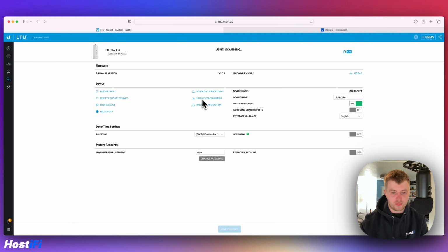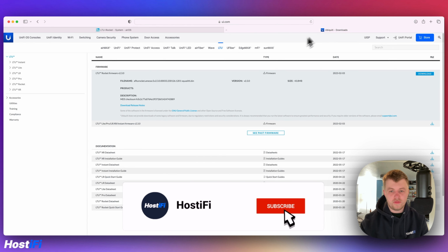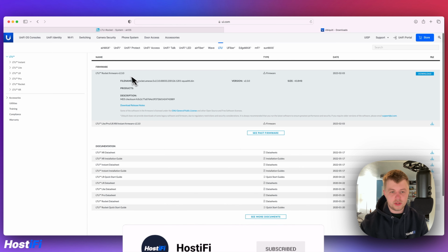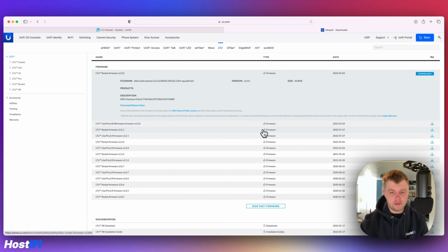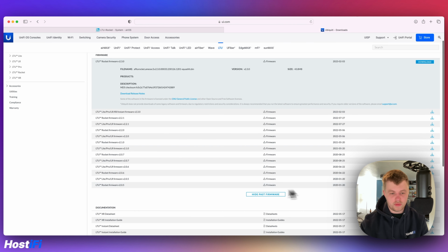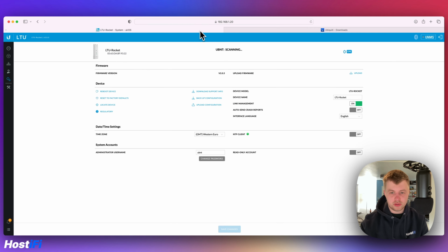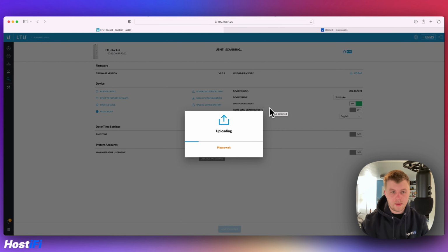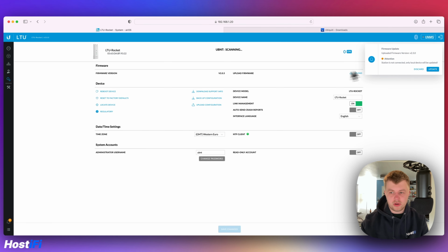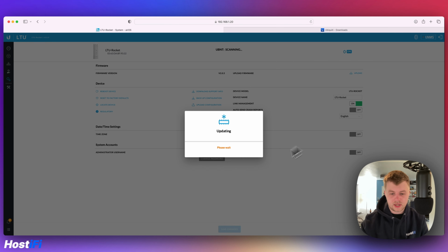So we're going to upgrade the software to start with. I've already downloaded version 2.3. This was released on the 3rd of February this year. If we just have a quick look at version 2.0.5, the first version came out in 2020, so about 3 and a bit years ago. So it's quite an old version now. I've already got it downloaded, and we're going to upgrade the software now. We'll come back once that's done. Once it's uploaded, you just need to click the update button in the top right hand corner. This should take a few minutes.